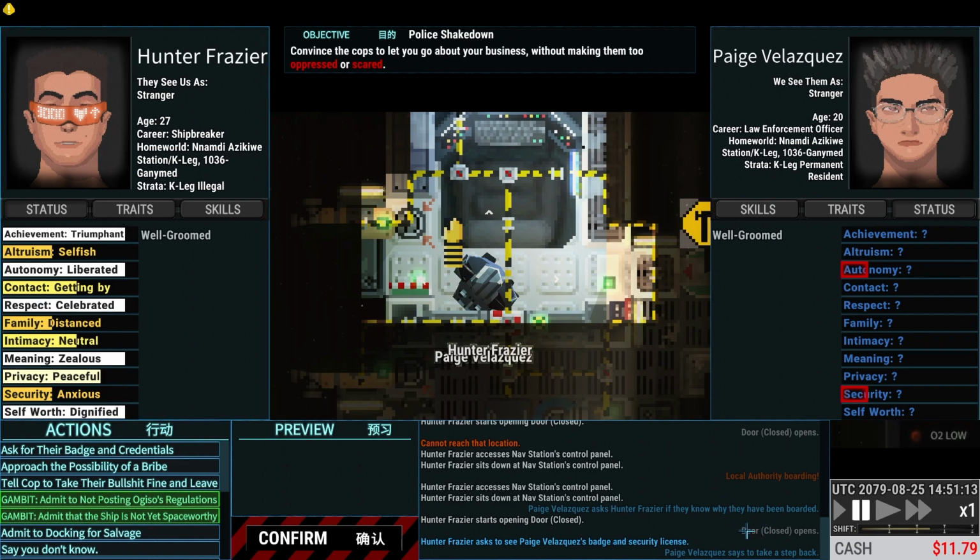It says to take a step back. Uh-oh. Approach the possibility of a bribe. I don't know about that. Tell the cop to take their bullshit fine and leave. I don't know if that's going to go down well for me.